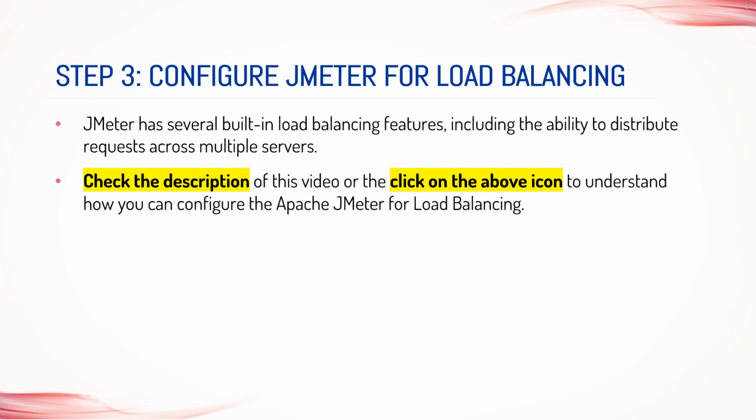by the web application. This includes configuring the IP address, port number, and path of the servers that are being load balanced. You can check the description of the video or click on the information message on the top right-hand corner of this video for the detailed steps on how you can configure Apache JMeter for load balancing.